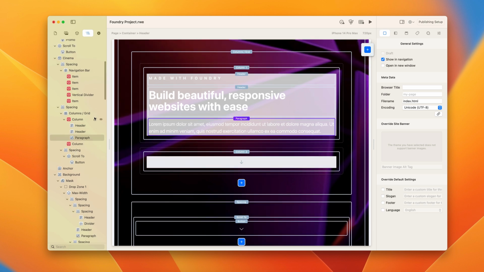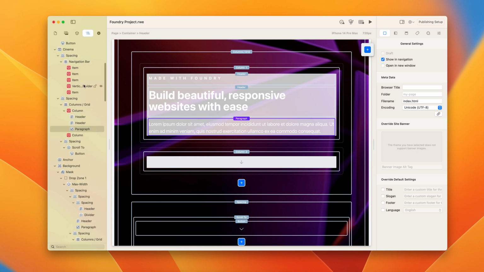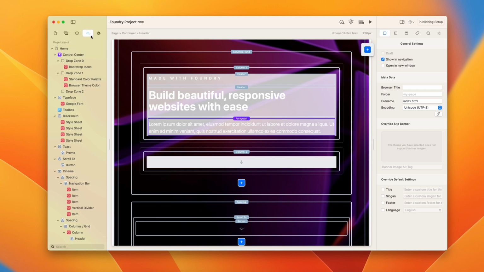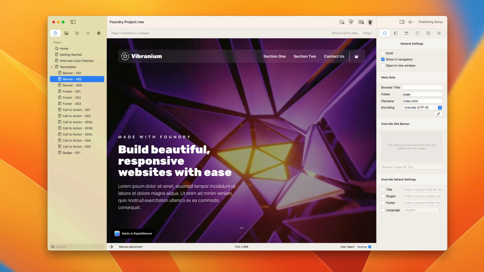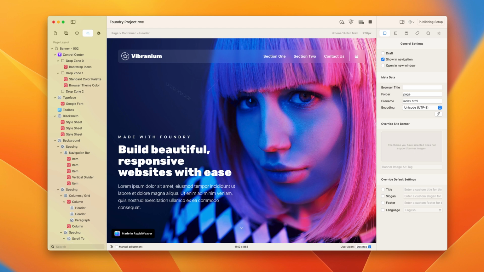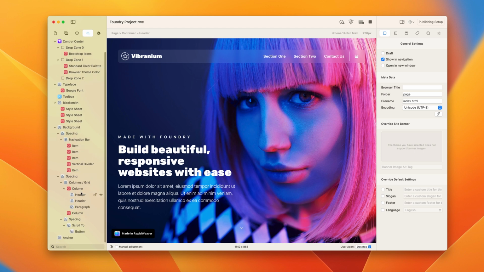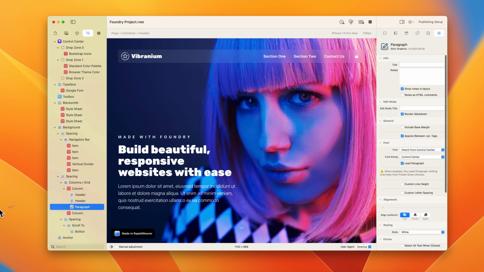And a nice side effect of having these elements in the sidebar here is that I can go over to preview. So let's pick another page here just to mix things up. Yeah, we'll do that one. So I can go over to preview and I'm previewing this page here and I want to change some of the settings and I need to select the elements on the page. So I can go in here, and I know this is my background here and these are my headers and paragraph that we played with before. And so as I select these, you can see the settings updating over here.